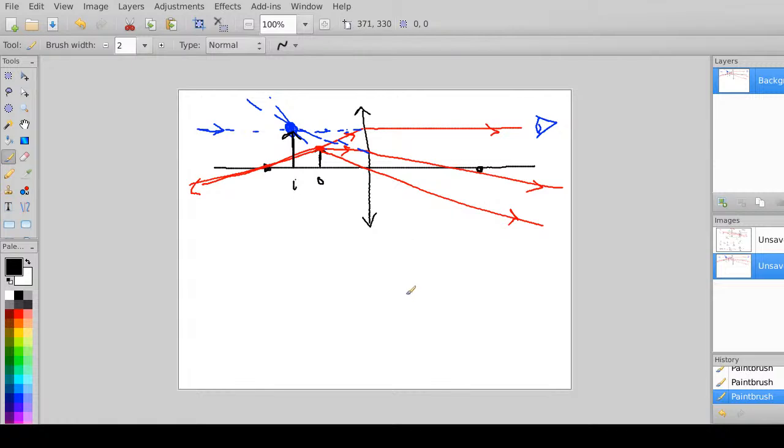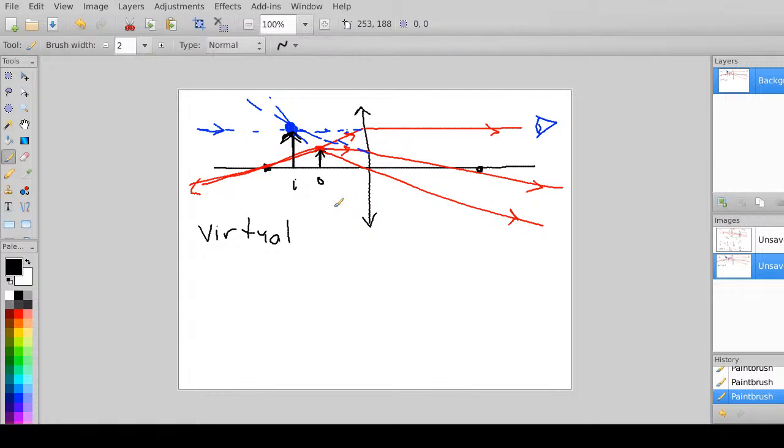There you go. Now, this is what's known as a virtual image. All the other formulas still apply, but this is a virtual image. And it's upright. Notice that the arrow is pointing up here like this, just like the object. So it wasn't inverted by the lens. It's upright. It's bigger than the object, so it's been magnified, okay?